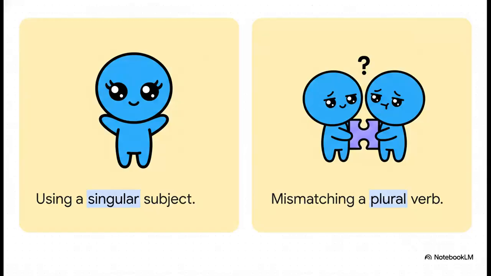Think about it. If your brain is thinking of a collective group of people, but you've actually written down a singular collective noun, your subsequent verb is likely going to mismatch if you aren't paying close attention. Mastering the balance between one and many, and ensuring every single verb you write reflects that choice, well, that's a non-negotiable skill for acing this paper.